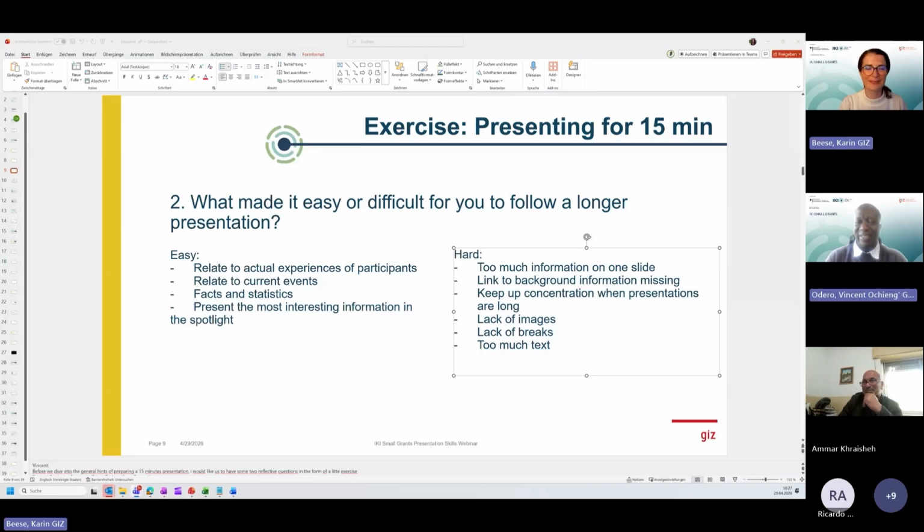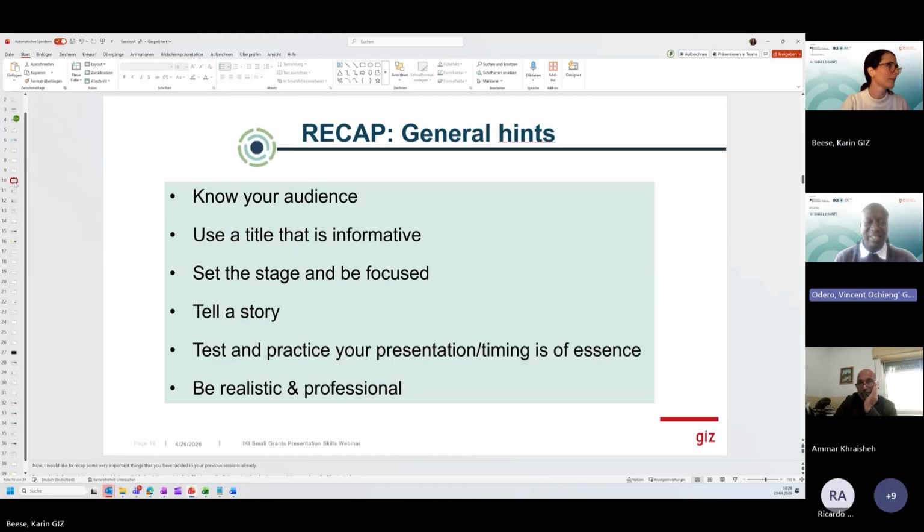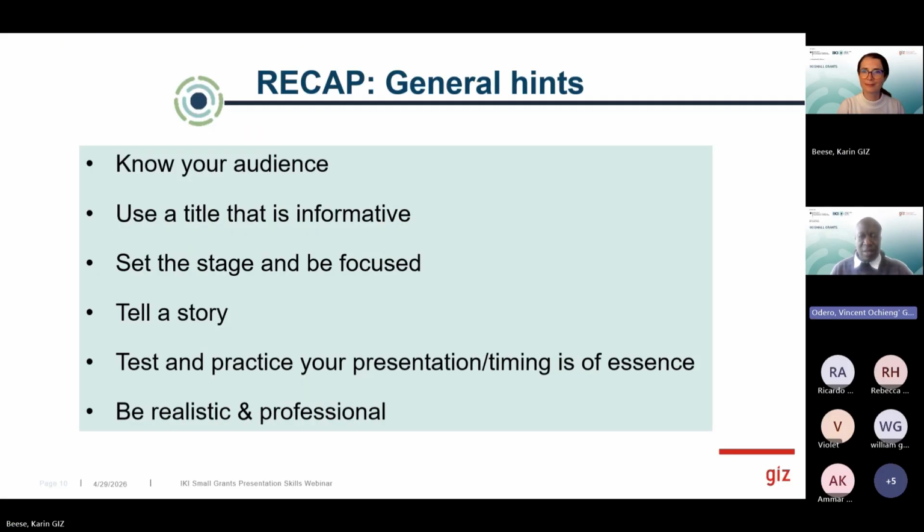Thank you very much, Amar, and the team for sharing your experiences with us. That really looks very good. I think these are the real issues that we normally see in most presentations. Having looked at this, we now want to look at some of the hints we can use to ensure that we prepare our presentations within 15 minutes and make them better for our audience. I will take the shortest time possible because most of these things we already learned in the previous sessions.